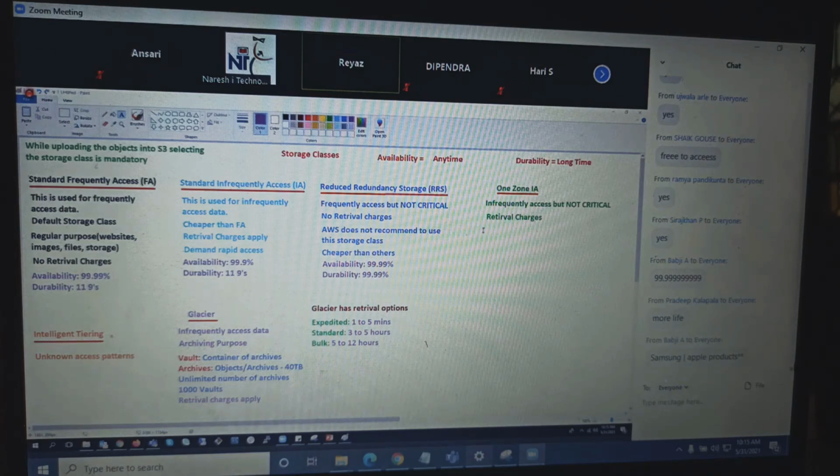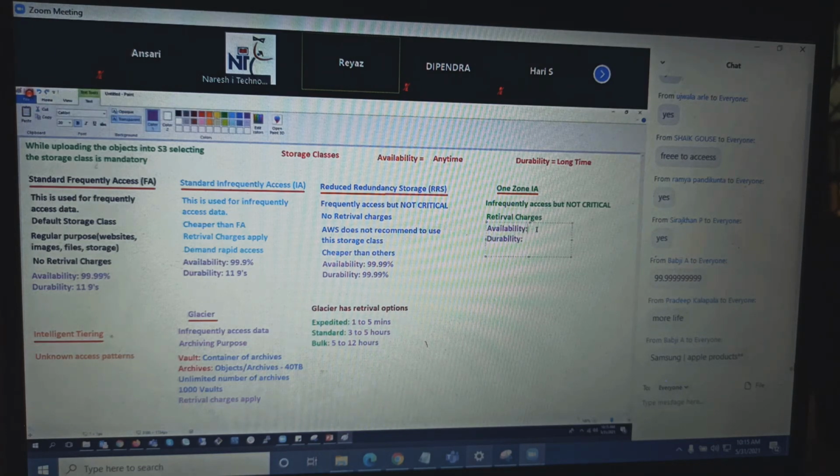For one zone, availability is only a single availability zone, 99.5%. Durability, again, is 11 nines.